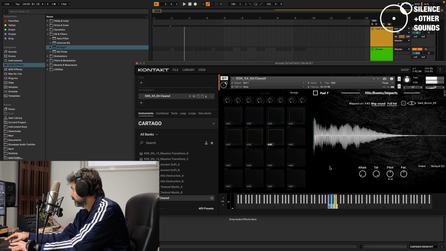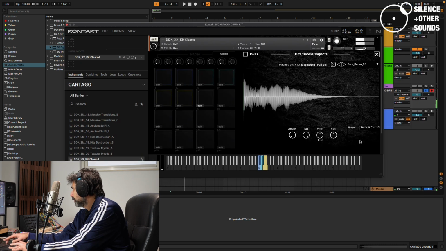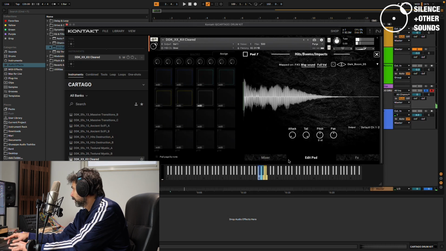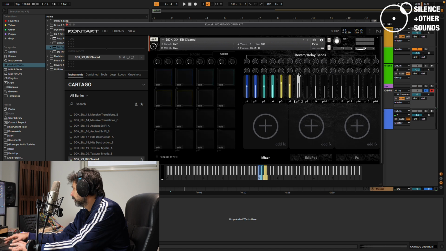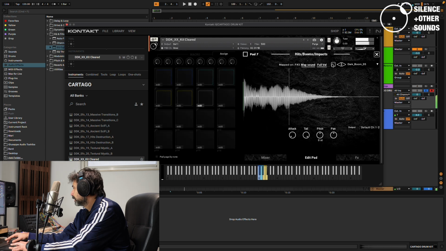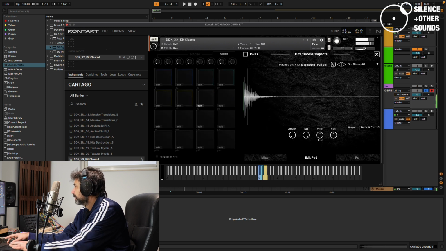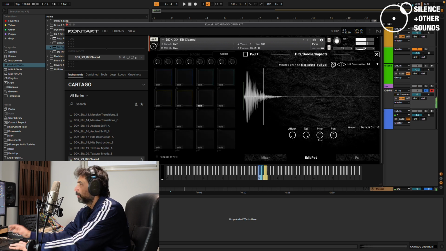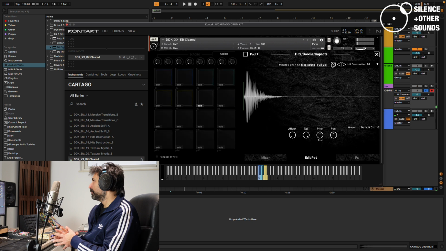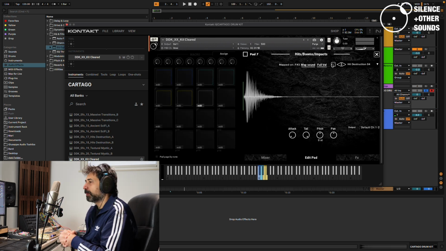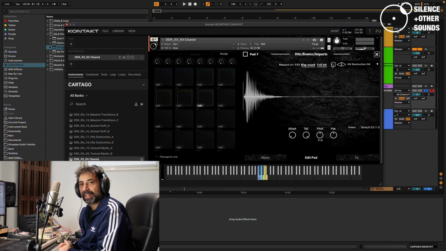Raise the volume a little bit. Let's go to the mixer and raise it here. Very dark. But there are plenty of other sounds in this category of cinematic impacts in the design drums kit. This one is great, which come either from one of these techniques alone or from a combination of different techniques.